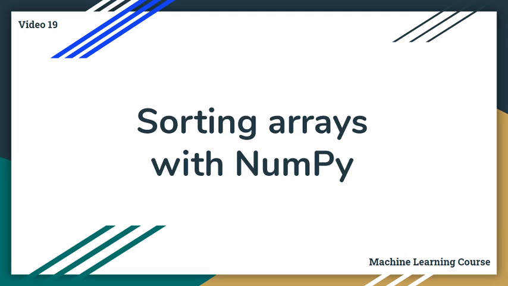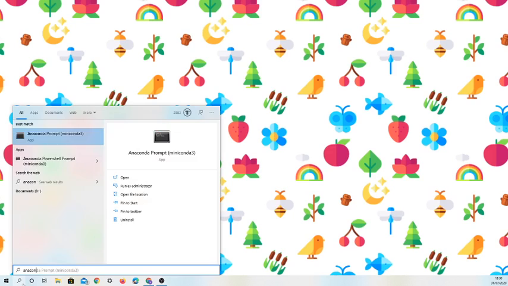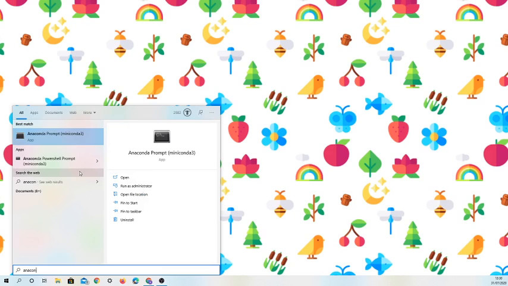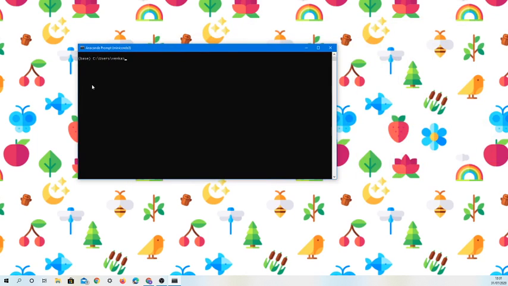So what we're going to do is obviously open our Jupyter notebook. We go ahead and search up Anaconda Prompt if you are in Windows, or you can search up terminal if you are in Mac OS or Linux. So I'm going to search up Anaconda Prompt, and if you already have set up your environment, then you can go onto this bit.